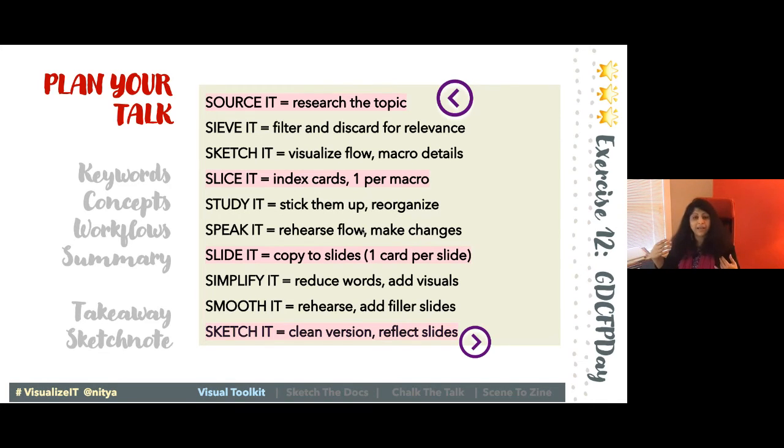Smooth it, filter it, and now when you're done, and this is important, if the first part that we talked about was the planning, when you've built this whole slide, the last sketch is actually the clean version of your sketch note. Make one clean version and then schedule it on your Twitter account or whatever to tweet out right as you're doing the talk, because then people are going to hear all these, they're going to see the same words, the same visuals, and then see this takeaway message that kind of gives them the exclamation point.